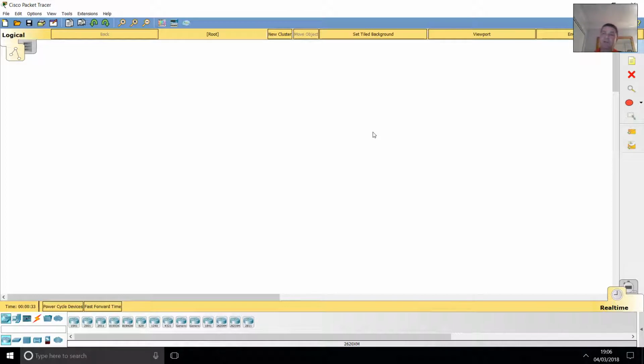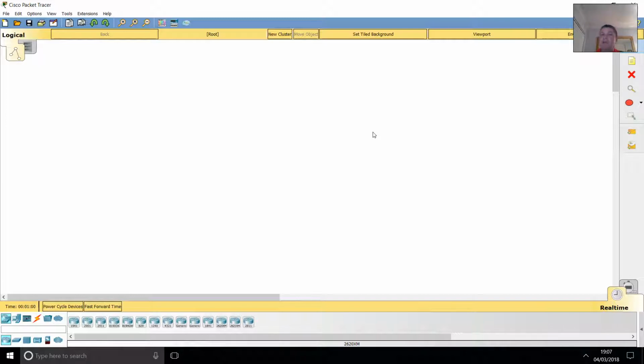This will be the first in a series of lessons that I'm going to do, and today I'm going to show you how to set up a DHCP server. A DHCP server is a lot easier in the IT environment. It allows us to set up IP addresses automatically rather than assigning them manually. So it saves a lot of work for the network administrator and it makes things a lot more accurate, avoids IP conflicts and things like that. So it's a really important piece of kit.